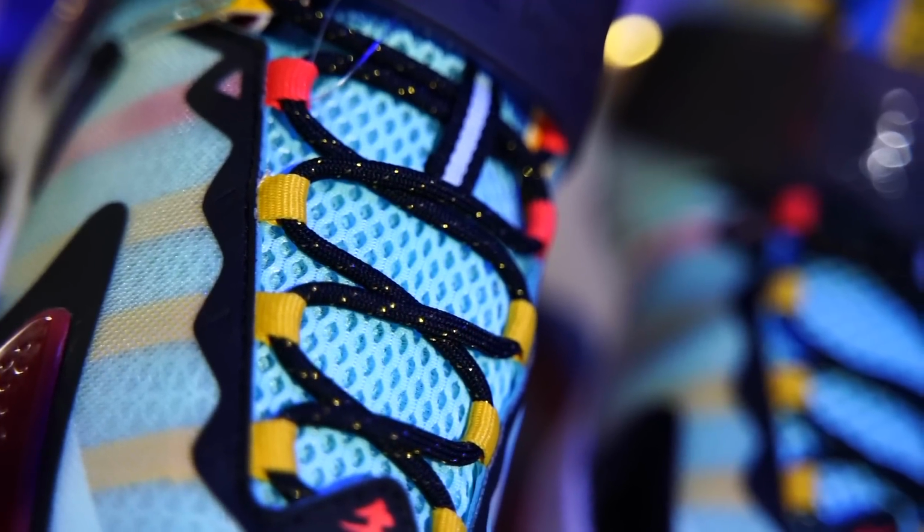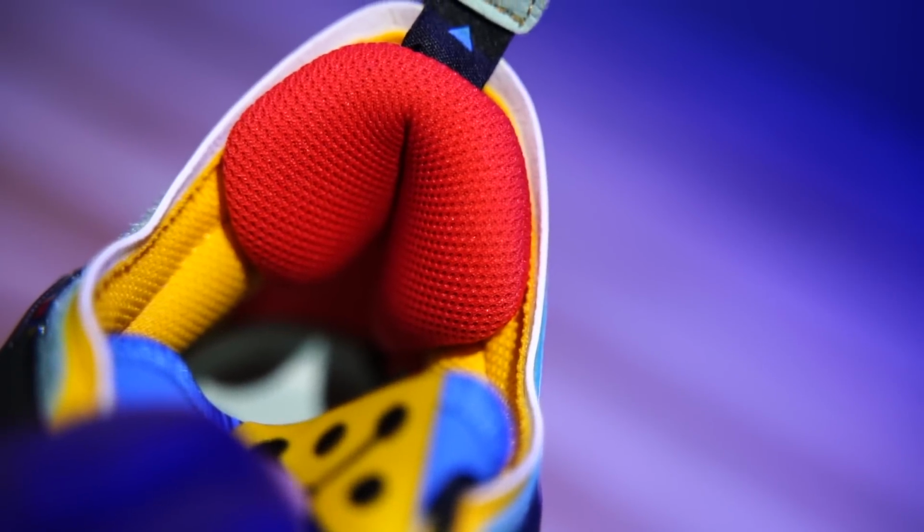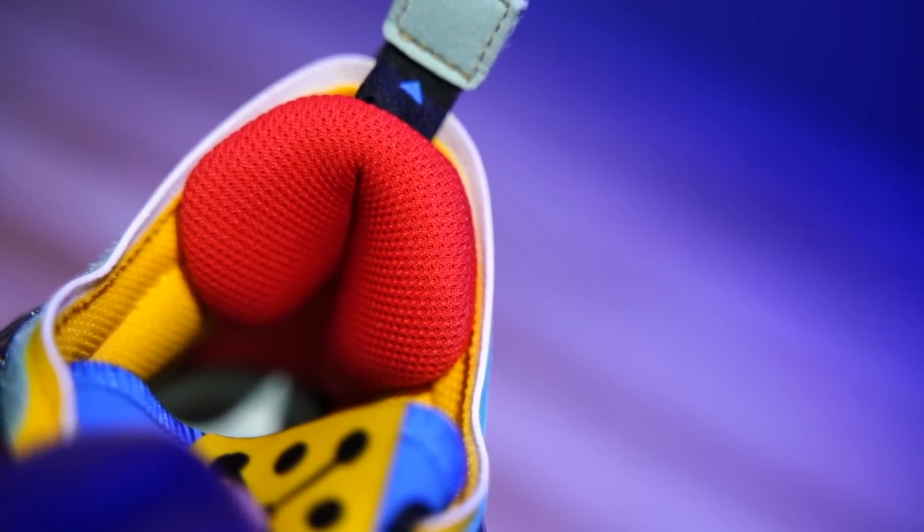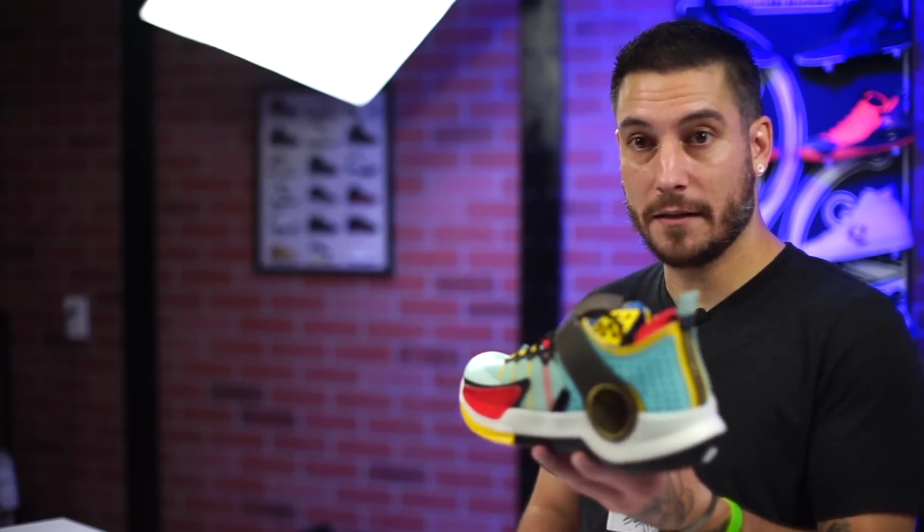The tongue feels super nice. The interior got lots of padding, lots of sculpt, and the little heel pillow right here is really weird because it's almost separate. But yeah, they feel really good on foot, and it's, I mean, bouncy.